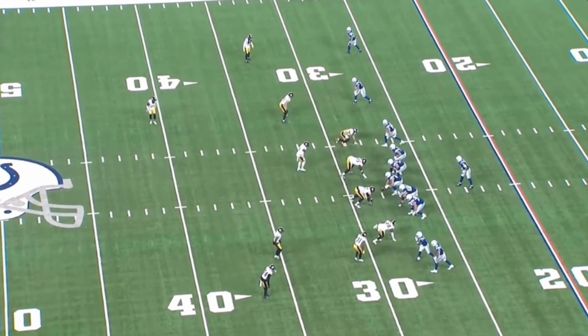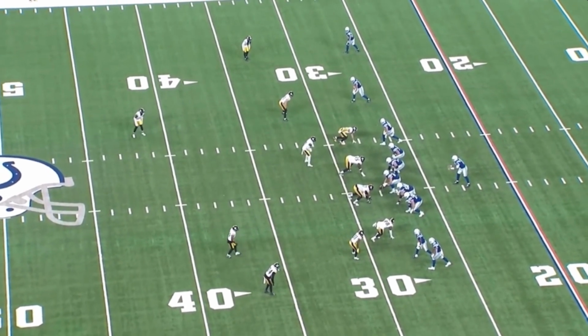On all of the Colts dropbacks in the first quarter, they were in cover 3 exclusively. Now, they didn't run cover 3 exclusively because sometimes those plays are runs. But on all of the Colts dropbacks, the Steelers were in cover 3 exclusively in the first quarter. That was not the case in the second quarter or even for the rest of the game. They did throw in some man coverage, whether it was cover 2 or cover 1. This is an example of that, so I'll let this play out.